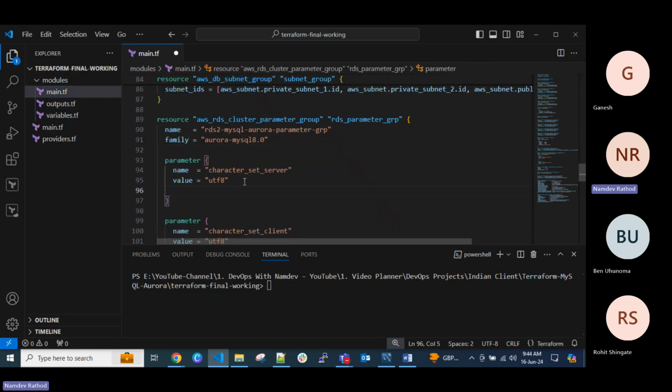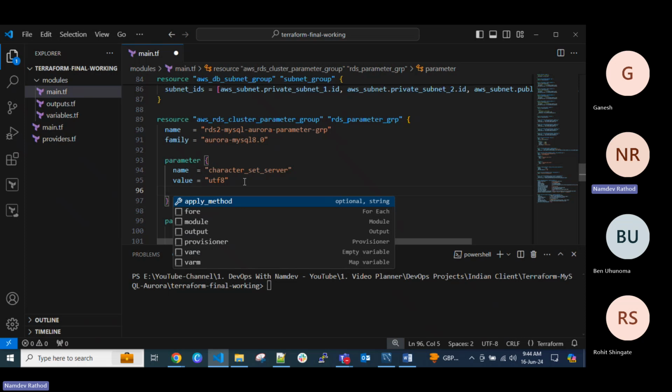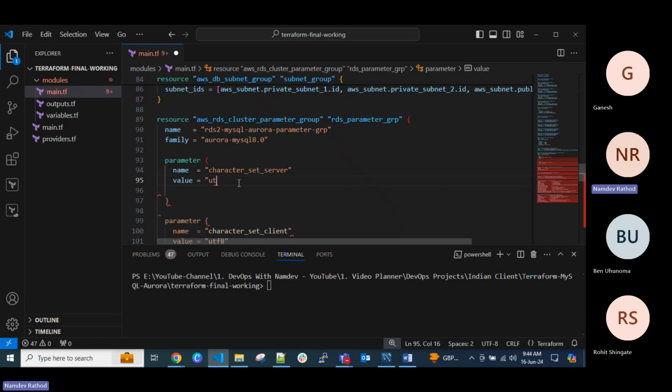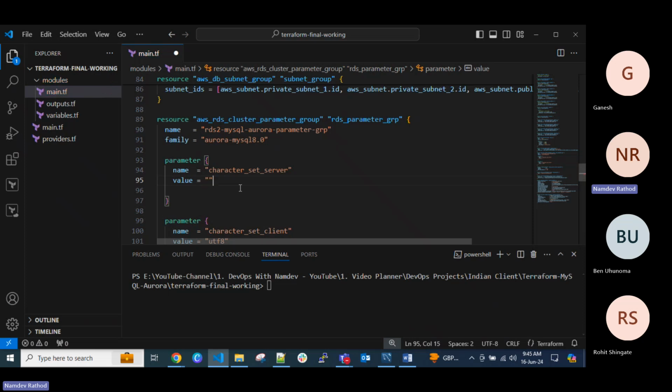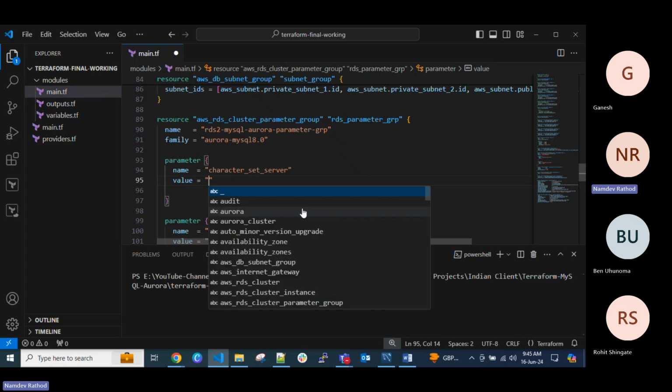Let's see how it gives the benefit. If you press Control plus Space, it will give the automatic options. Let's say I am just removing this. You can see it starts giving an error here, right? We can get an idea that we are missing something here. If I'm not sure which value I should use here, you can press Control and Space bar.